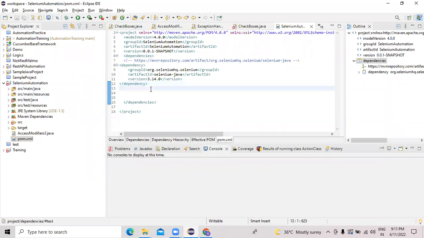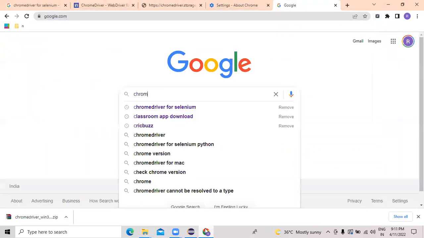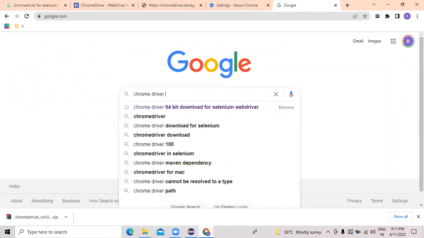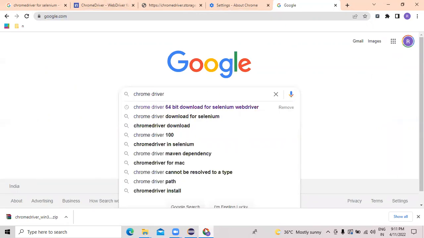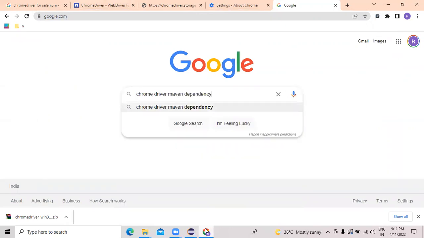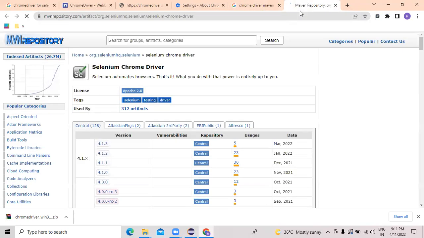Then we also need to have the Chrome driver jar file. The second one, we need to have the dependency of Chrome driver. Chrome driver Maven dependency. So if you go to that Maven repository, this is a one-time configuration. You just need to know that.